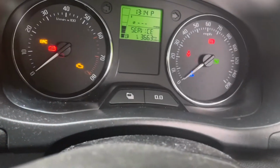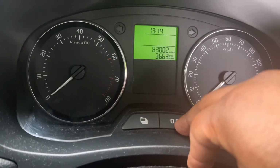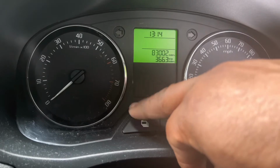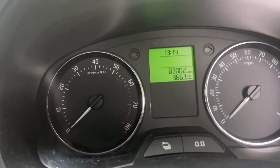First we need to switch off the engine. Switch it off like this, then press and hold this button and turn the ignition on. Once the ignition is on, you have to press this button just once, and after that it will reset. I'm going to do it now.